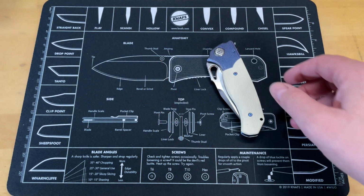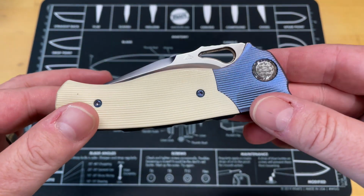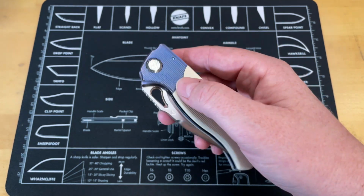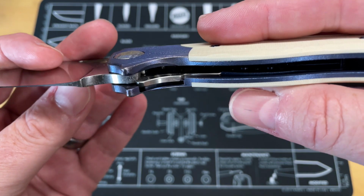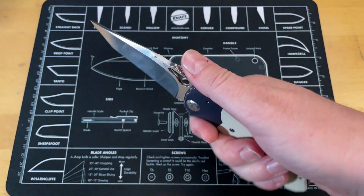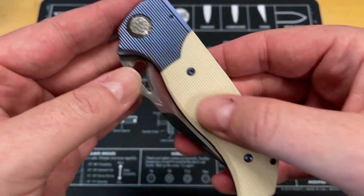So this is the Matt Diskin Revolution double action bolster activated switchblade. Now this is an incredible knife. We're going to talk about the knife, but first of all, let's talk about how it works. When you just use it, it's a liner lock with a detent, just like a regular liner lock. It's got the thumb actuator. The action on it is amazing. Matt makes amazing knives. But what makes this one special is there's a hidden little trick to it.